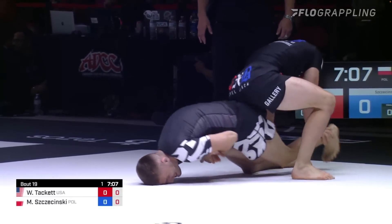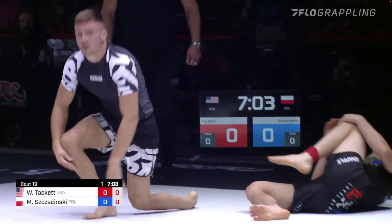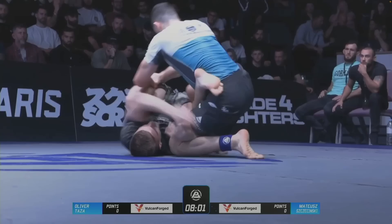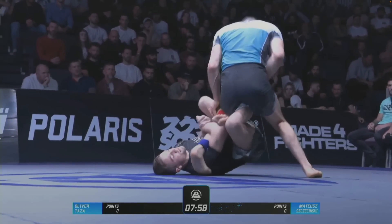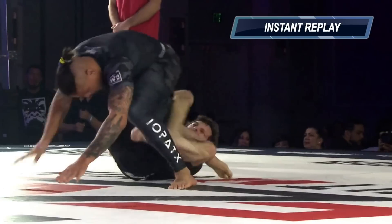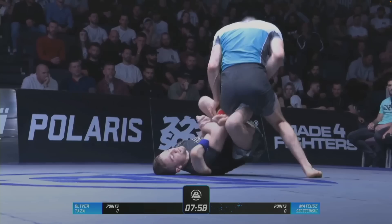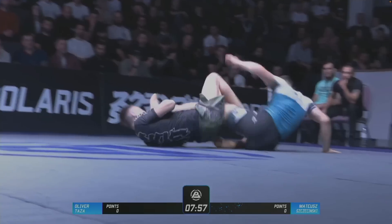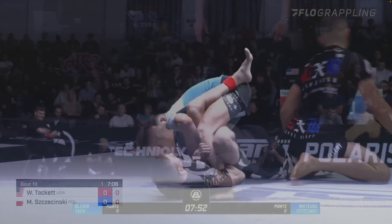The reason I'm very interested in developing my K guard game is because I've recently been studying Mateus and his straight ankle lock finishes. In his recent match against Taza, Mateus is able to get his foot to that cross hip position and enter into K guard, ultimately getting to backside 50/50. From the top player's perspective, a good option here is to back step, putting yourself in normal 50/50. Knowing this, Mateus predicted the back step and uses it to end up in outside ashi — his preferred attacking position for the straight ankle lock.